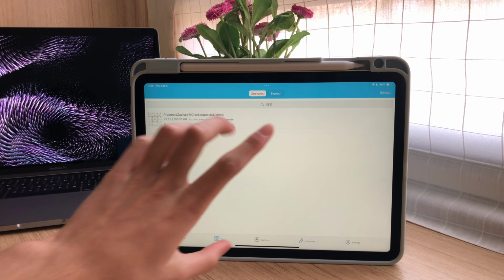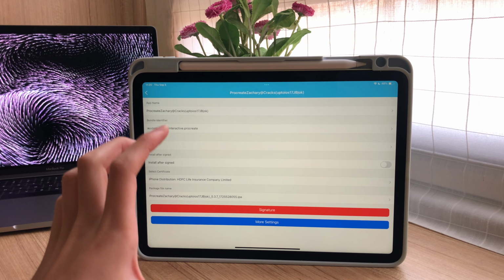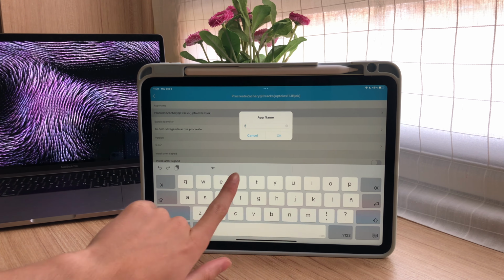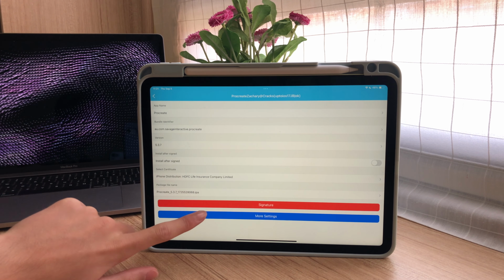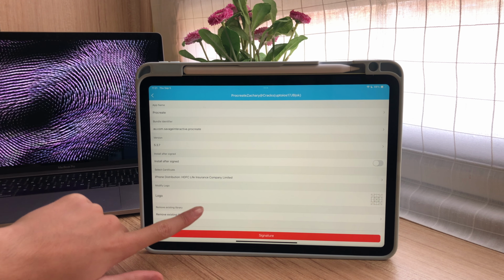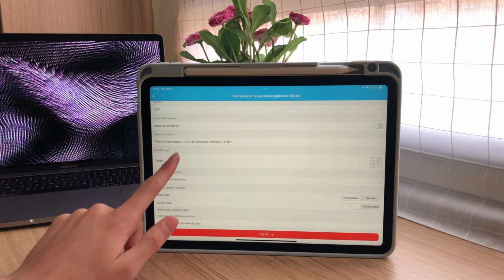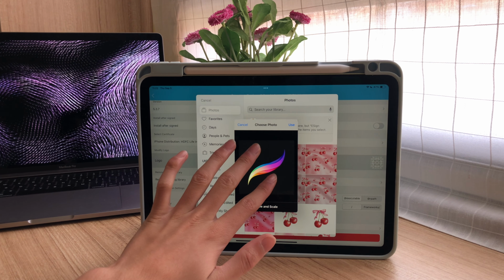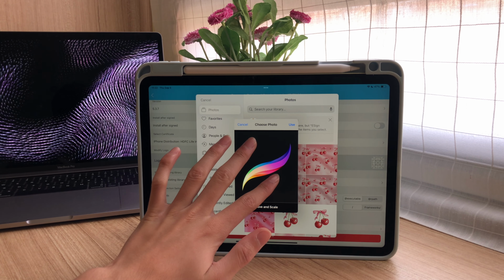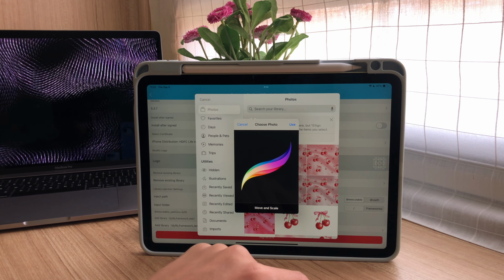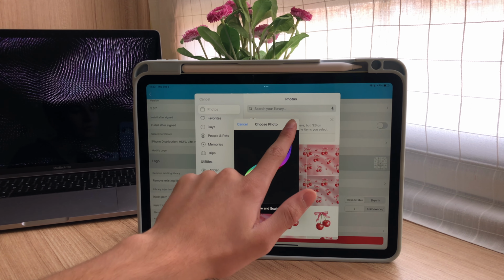In this case, the app is not coded well enough, so we have to put the Procreate name here, as well as the icon. So we want an icon, we have to click here, more settings. Now we have to click in the logo section and click in the Procreate icon. We want to scale it so it matches perfectly how the original logo was. Again, if you use another IPA file, it will probably be perfect.